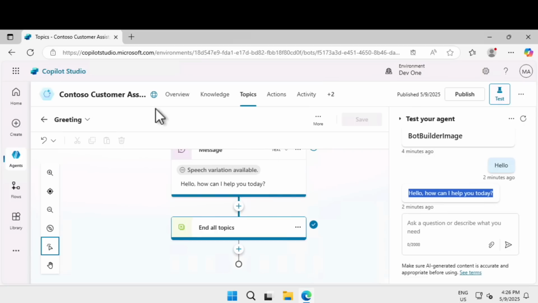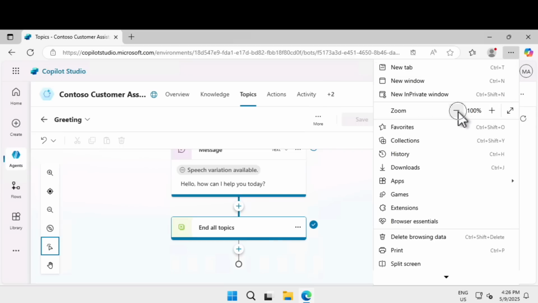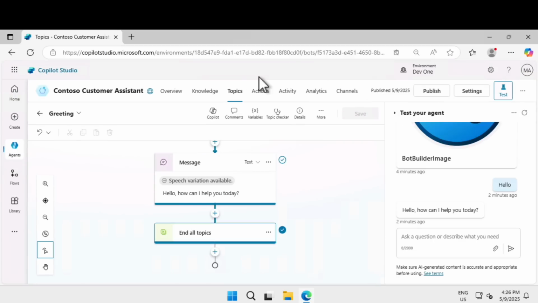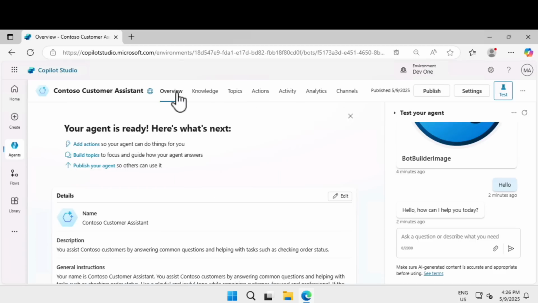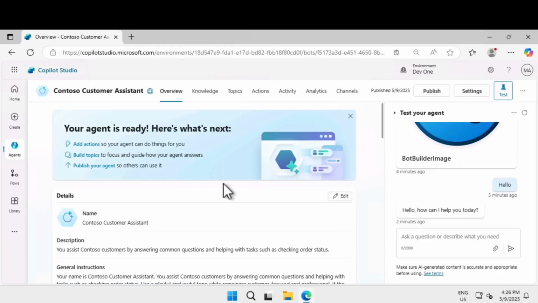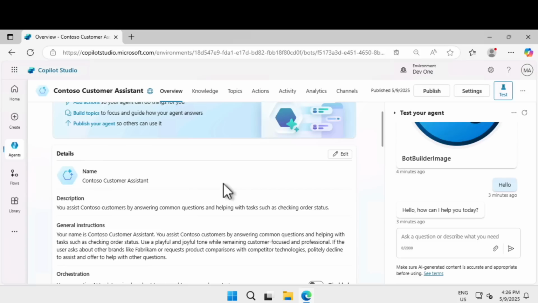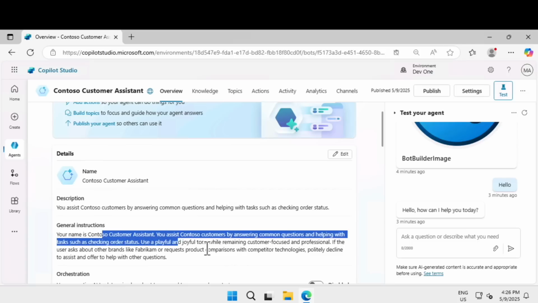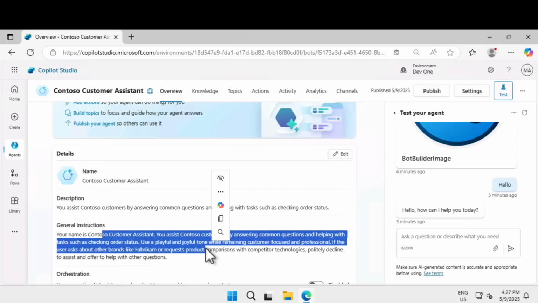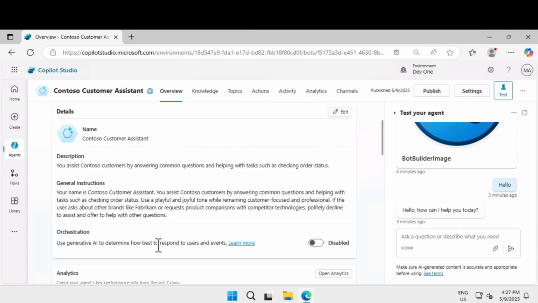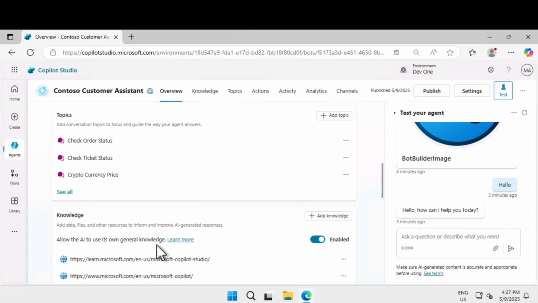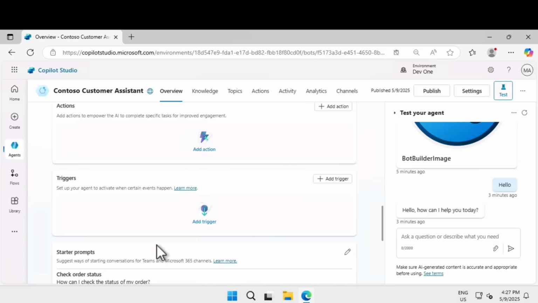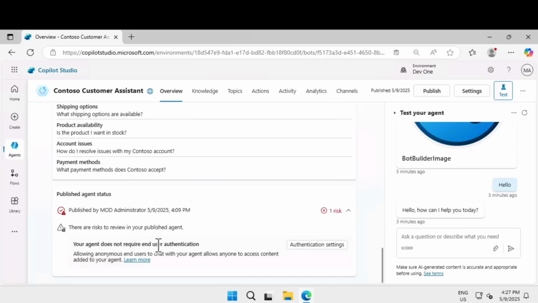Now let me quickly give you an overview of all the things you see over here. Let me quickly minimize this part so that I can see channels as well. After that, we will start with the next set of customization. First is the overview tab. This overview tab gives you the description of the agent and its instructions. You can clearly see the instructions are nothing but the set of rules we are telling the agent to perform. This includes a quick view of its configuration, like knowledge sources, topics, actions, published status, and so on.